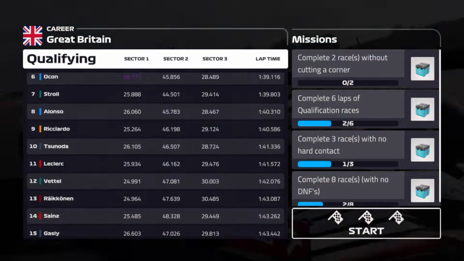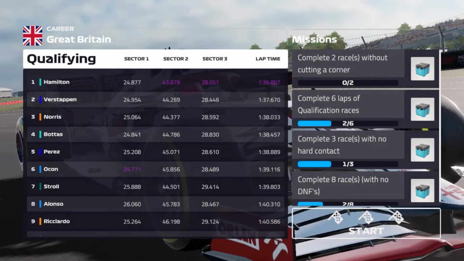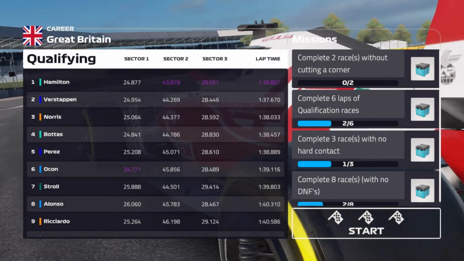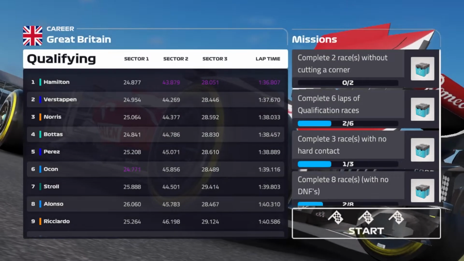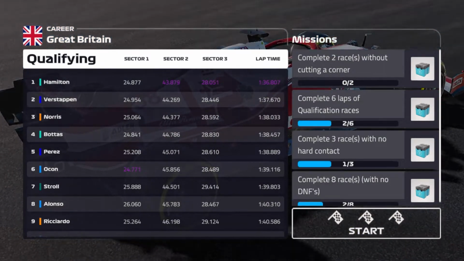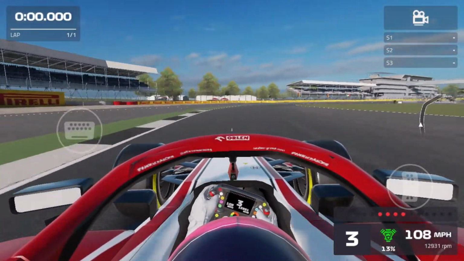As we now head into qualifying, we'll be looking at a tall order here. Hamilton has put in the fastest lap, then comes Verstappen, Norris, Bottas, and Perez. So we're going to be trying to put in the best lap possible because I want to push myself. And let's see what we got here for this lap.